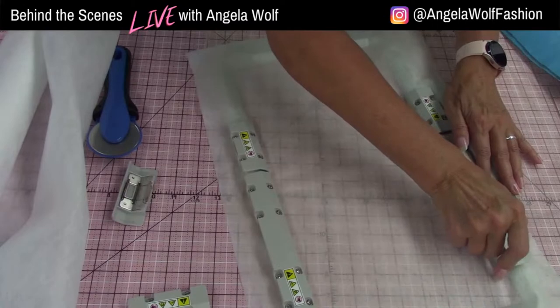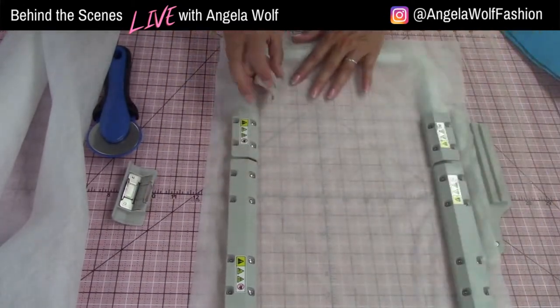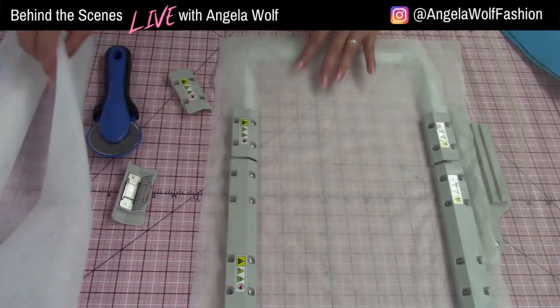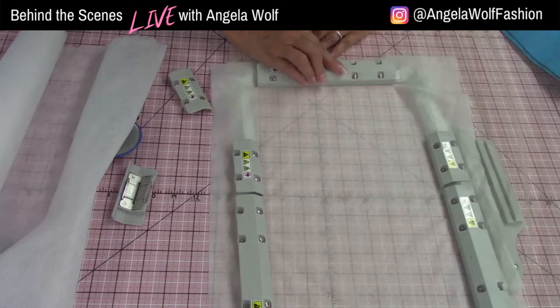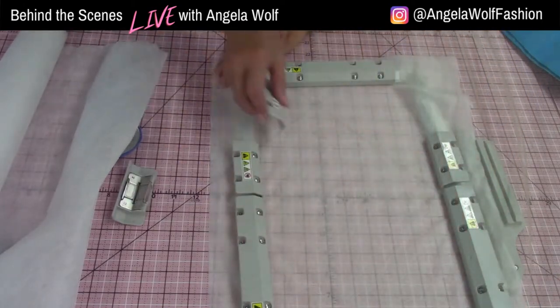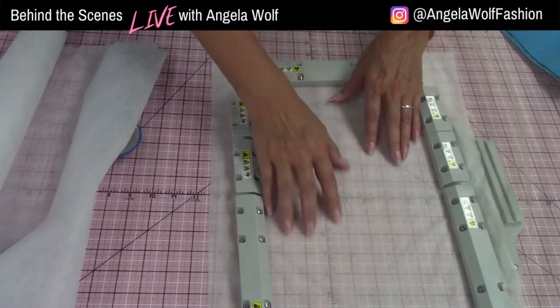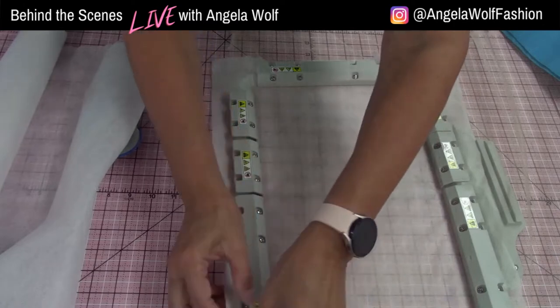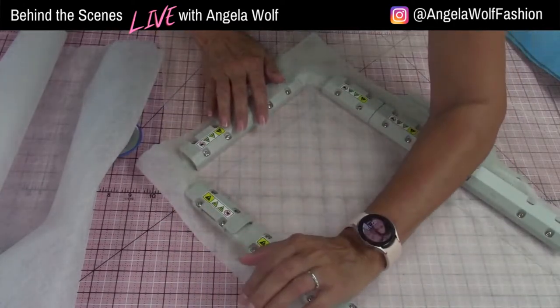That on there? Yeah, just looked like it's crooked. And slide it down here. So I'm just making sure that everything is nice and flat. There are no wrinkles, anything like that. You don't want that on your tool. And basically, once I'm done embroidering, this embroidery stabilizer will disappear. It washes away. So now this will be my wrist.